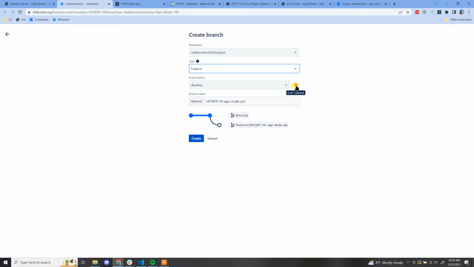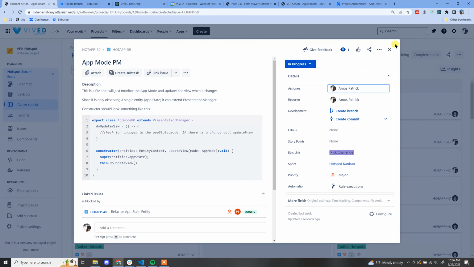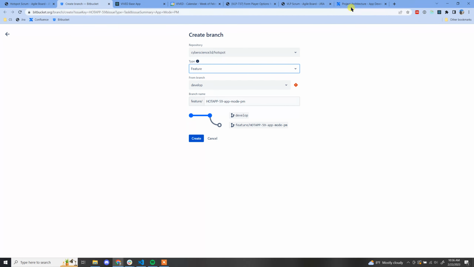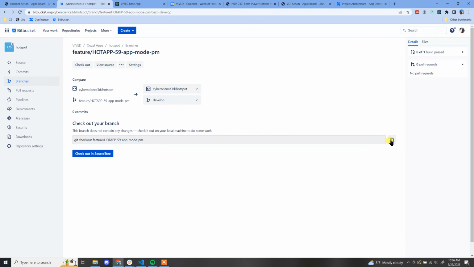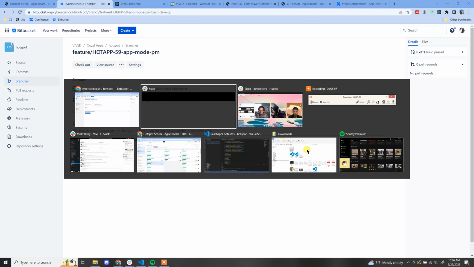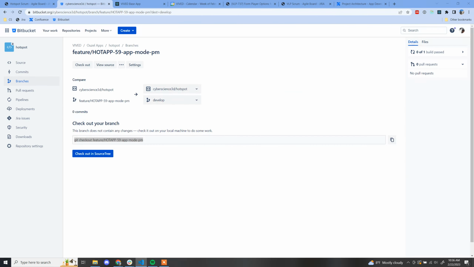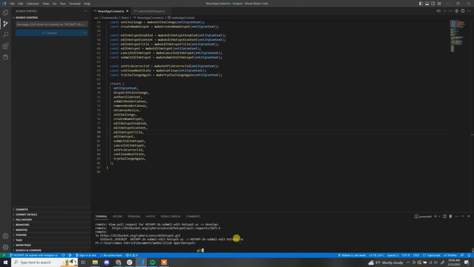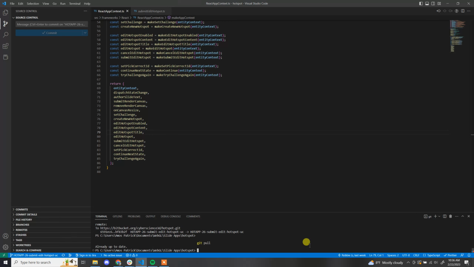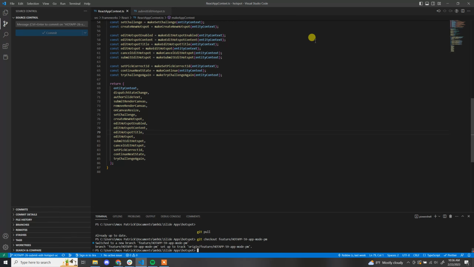Oh, is our branch not building? Oh, well, I'm getting distracted. Never mind. We're going to go ahead and create this. Hotspot, great. All right, I'm going to just copy this and jump over here to hotspot, get our code up, and we're going to do a git pull, and then we'll paste in that command, and we got that.